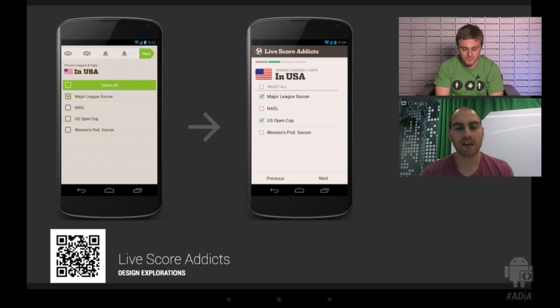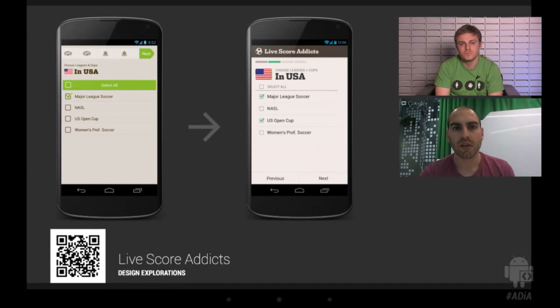Better than this might even be some kind of sensible defaults. So you might auto detect which country they're in and opt them into some sensible defaults, and then allow the user to go through this customization flow at a later point, because it really is this very crucial time, the first time a user runs an app. So yeah, the visual changes here for me are really great.